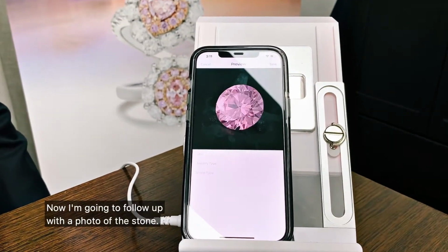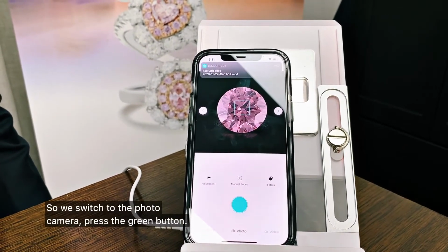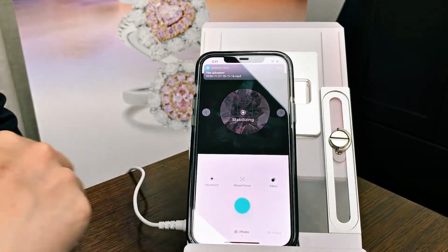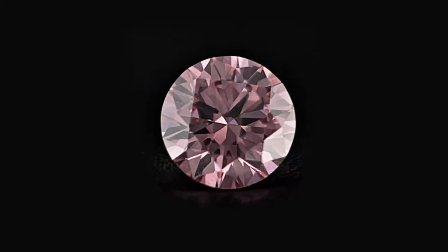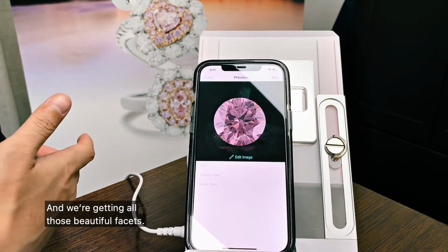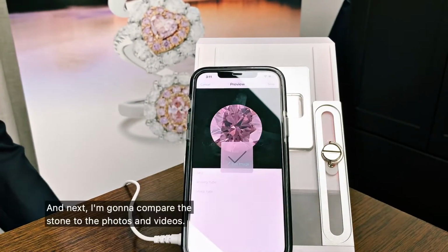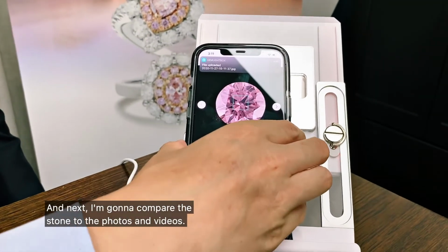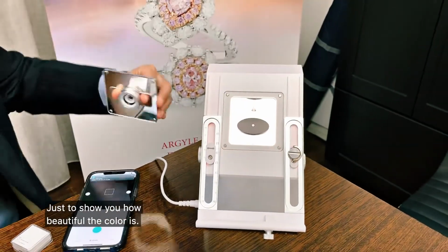Now I'm going to follow up with a photo of the stone. So just switch to the photo camera, press the green button. Even though it's a 0.1 carat stone, still very detailed and you're getting all those beautiful facets. So we'll press save. And next, I'm going to compare the stone to the photos and videos just to show you how beautiful that color is.